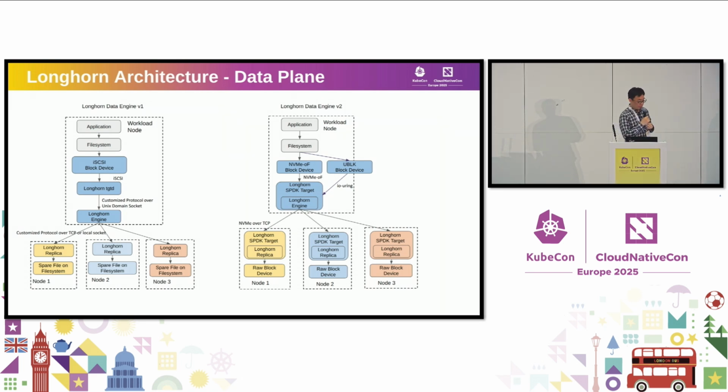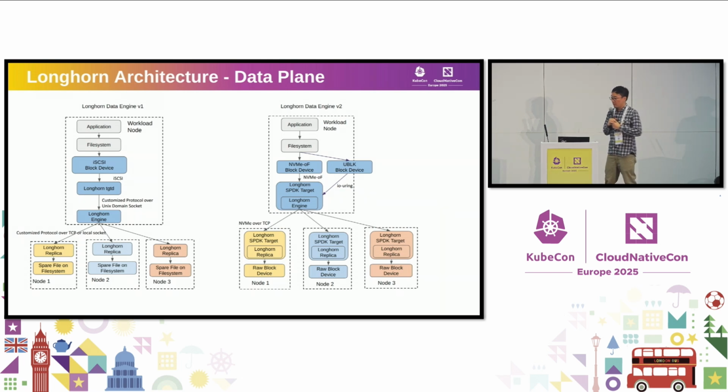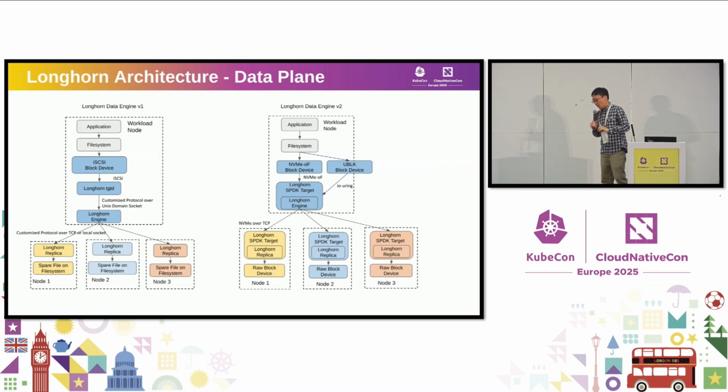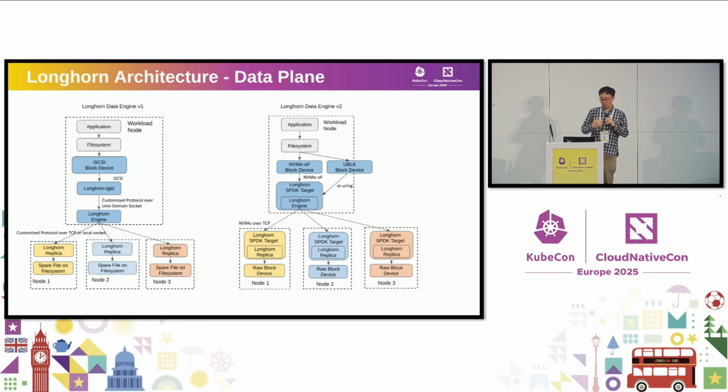And we also come with a data locality capability. So if one of the replicas is together with your workload, together with your Longhorn engine, you will go with the Unix socket locally to make it more efficient. But still, it's an iSCSI protocol. So the performance is not quite high performance, high end. So in most cases, the general case, Longhorn runs well. But if your application is very data intensive, and you are looking for high performance, closer to a raw disk, we need a different way.